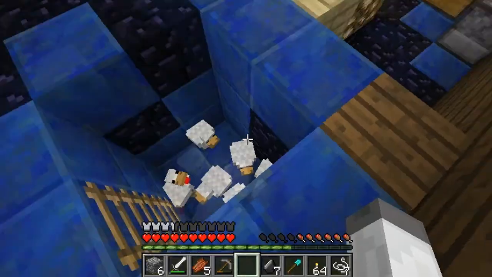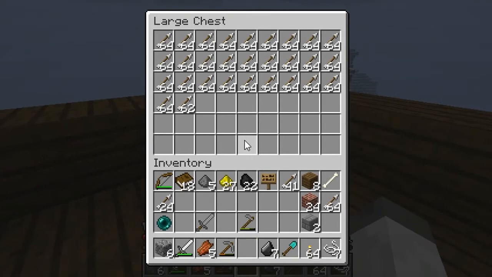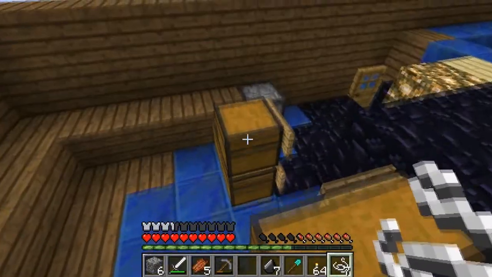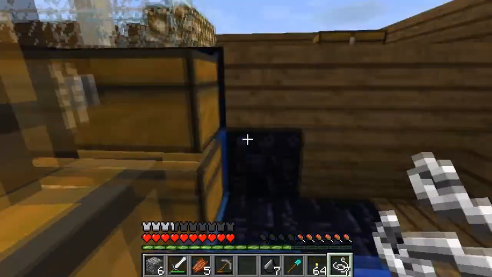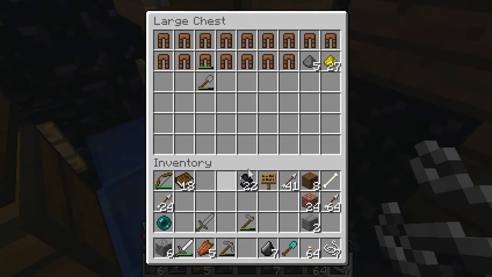Ow. Ow. Gosh darn it. I'm gonna die, I need a bow. Don't have any string? Oh, I've got some string. I'll make myself a bow. I have string, and lots of arrows. Yeah, I've got like 3 stacks of arrows on me right now. Can't remember if we had like a mob drop chest or what, but whatever. Who knows?